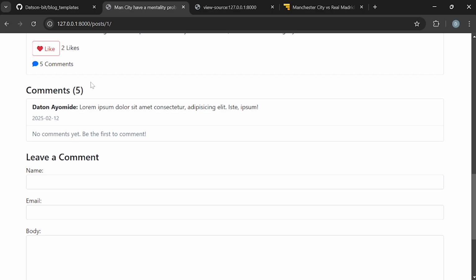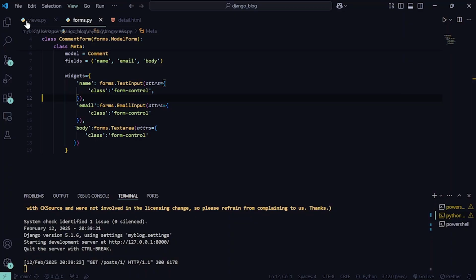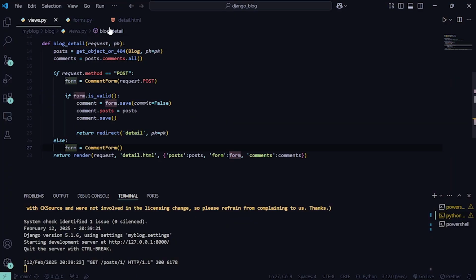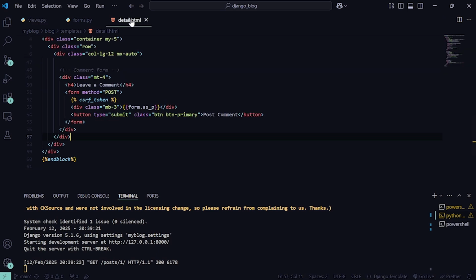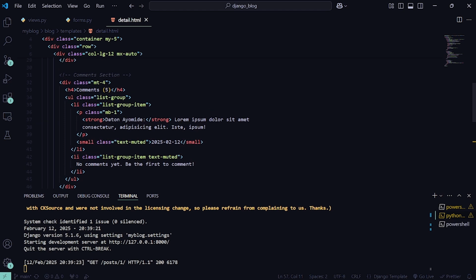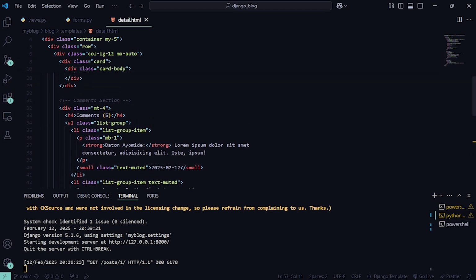So here I'm going to go back to the code, in my detail.html rather. In this comment side, here is going to be comment.name.